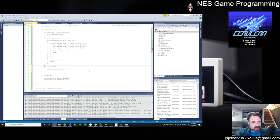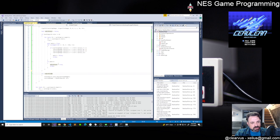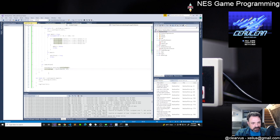We're doing that already out there. Let's see, this is iterating through that. Right, so this is a good use case where we're actually setting it and then we're going out. So this will only be set to true if we get to this case where we found a match. So we set match found to true and we break, which is going to break us out of here, and then we're going to push that, and then, yeah, okay. That's fine.